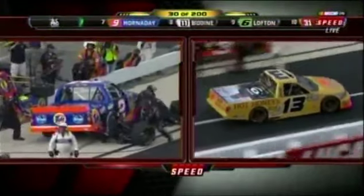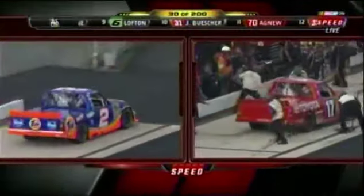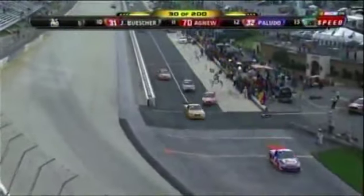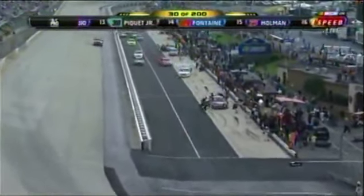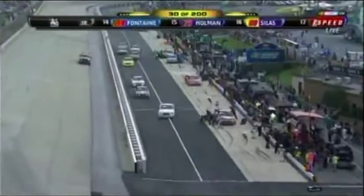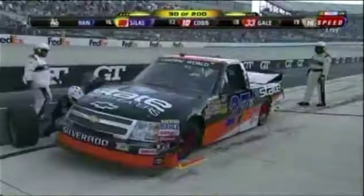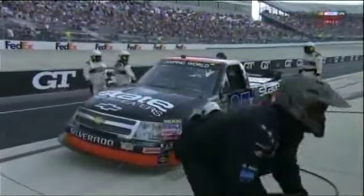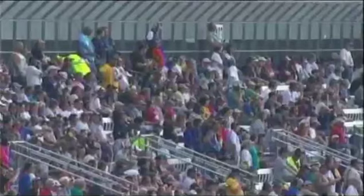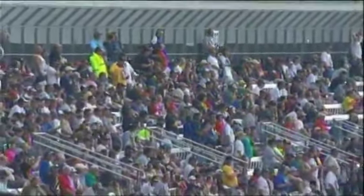Down to my end, lots of activity. Kevin Harvick said, let's just do a 2-tire stop. They go with rights only on that Tide Chevrolet. Johnny Sauter also in. He'll be the second one off pit road, followed by the 17. Top three held their spots that they had coming onto pit road. Here's where that half set of tires came in. Kevin Harvick had that extra right side set of tires. That's what they decided to do on this pit stop. The 27 of Jeb Burton and the 33 of Cale Gale involved in this one.